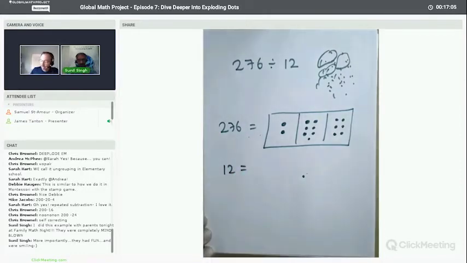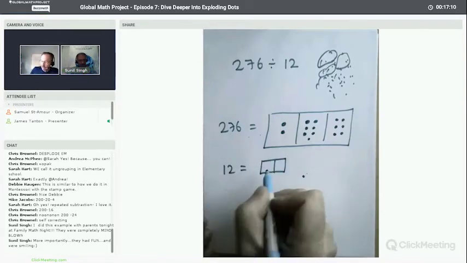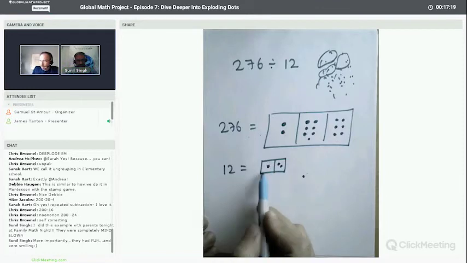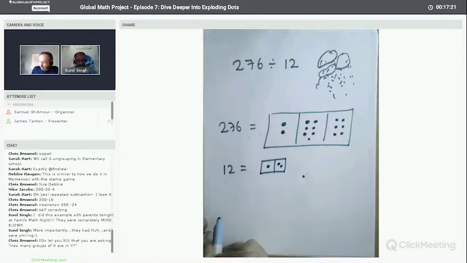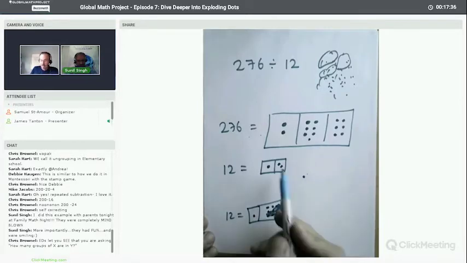12, what does 12 look like in a 10-1 machine? Well, it's actually going to be 1 dot and 2 dots. Okay, I'm going to go a bit fast with you guys, because there's a little bit of subtlety about to go on. Technically, I've not drawn 12 dots right now. To really draw 12 dots, I have to do something like this, literally draw 12 dots, and look for 12 dots in my picture of 276. But we know 10 of those are going to explode and spill over to make 1 dot to the left. 1 dot next to 2 dots. That's what I drew here.